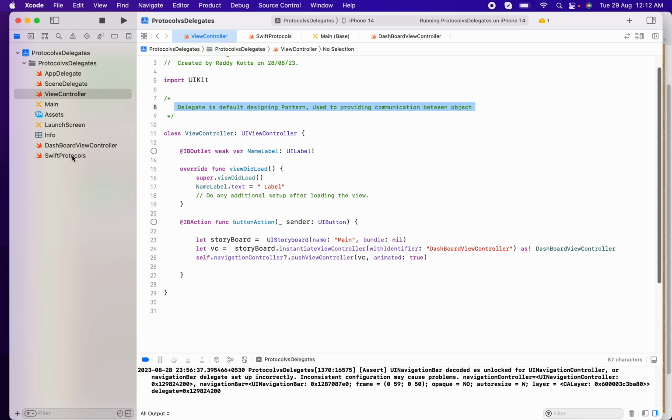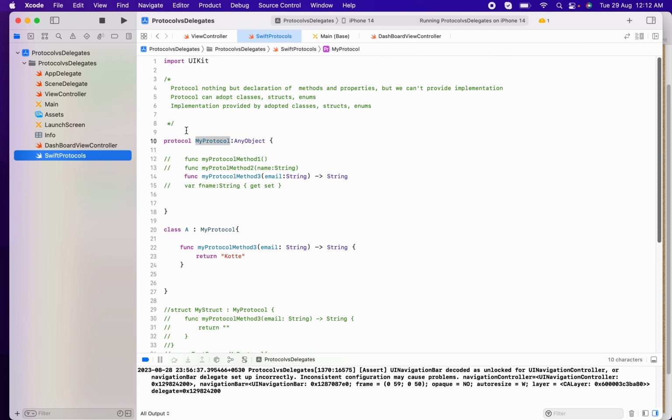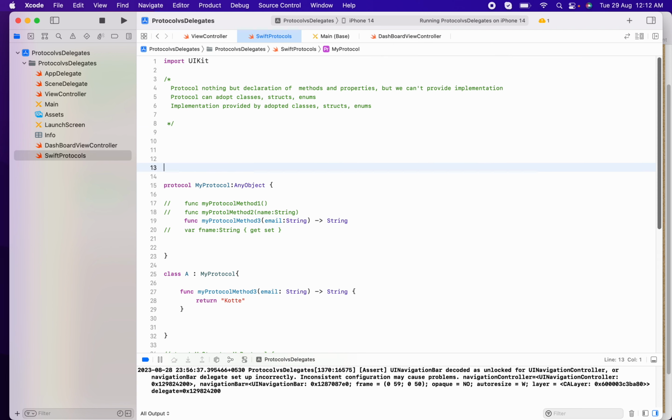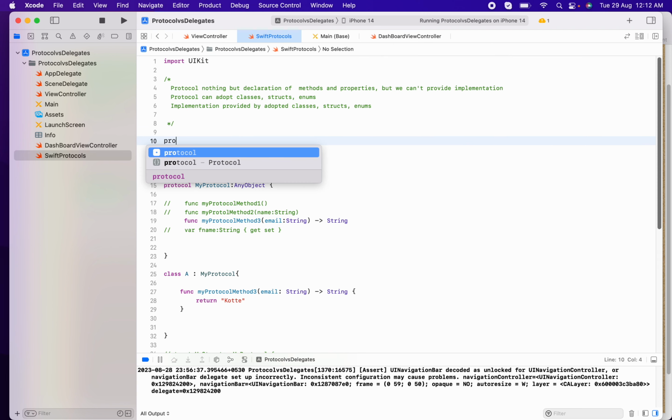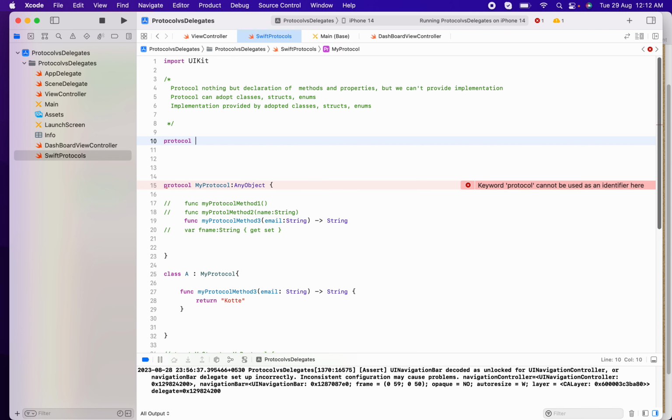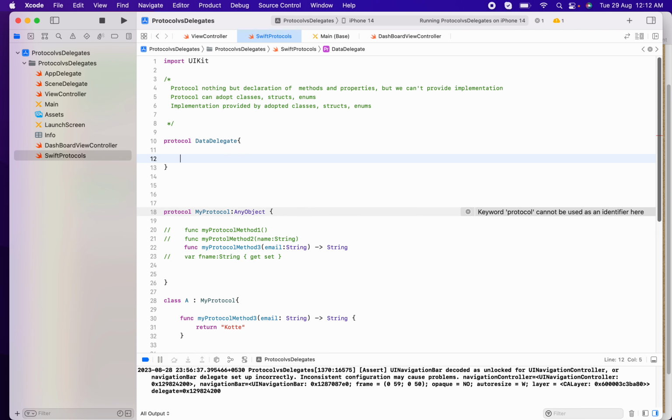We can achieve delegates with the help of protocols only. I will declare a different protocol here, a data protocol, because we are passing data from one view controller to another view controller.